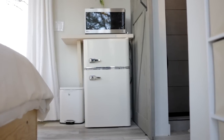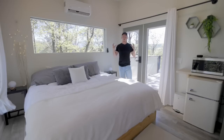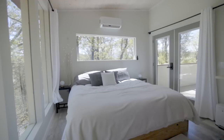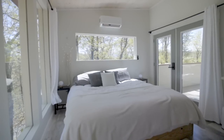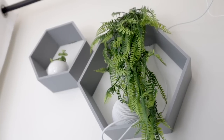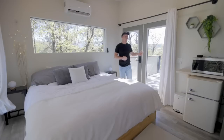I love the idea of tiny homes, and we kind of wanted to build our own separate little tiny home that's way high up in the air, where you have everything you need. You can hang out here. If you want to go socialize, you can. If you have a small family and you just want to hang out here with your wife or your kids, whatever, you just have your privacy up here. The only way you can get up here is going up both spiral staircases, so it's super secluded. It's your own little treehouse up there, and it's just a blast.